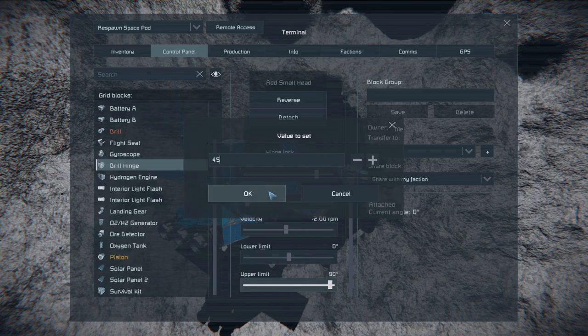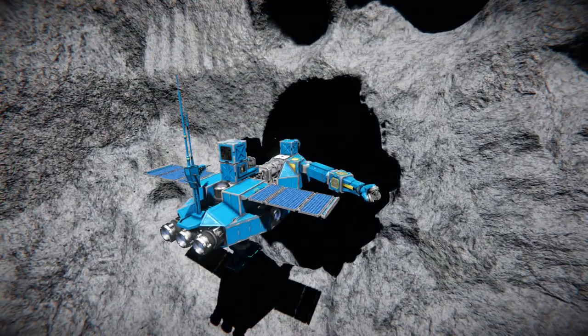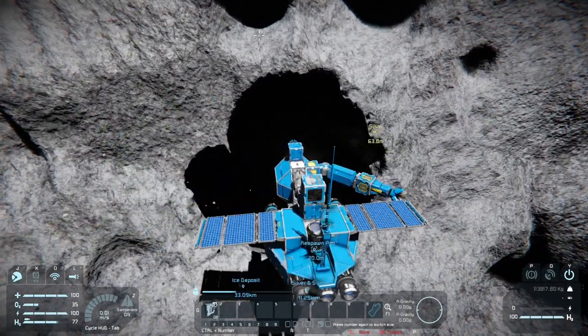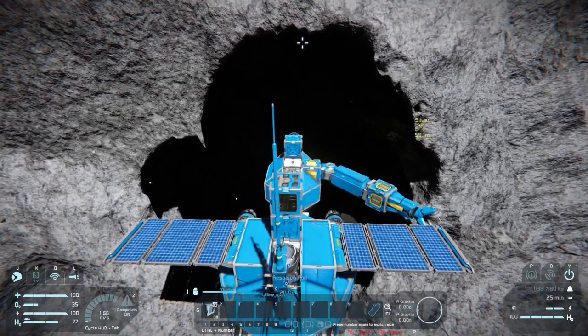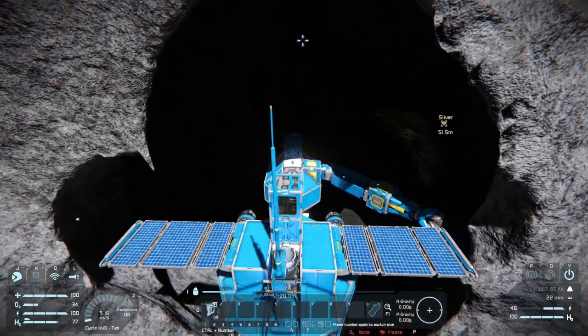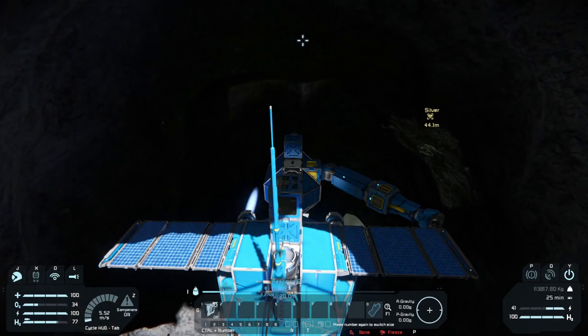On the hinge, I'm setting the upper limit to 45, and that should be accurate enough. Oh, maybe not. It should be accurate enough not to take out our solar panel, but still put it in an angle where we fit through.